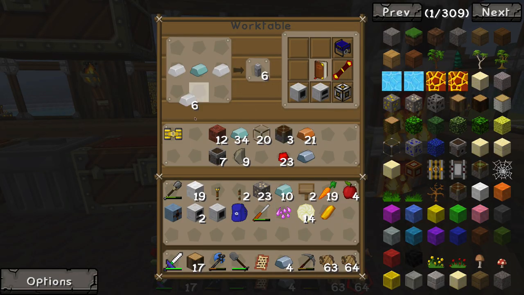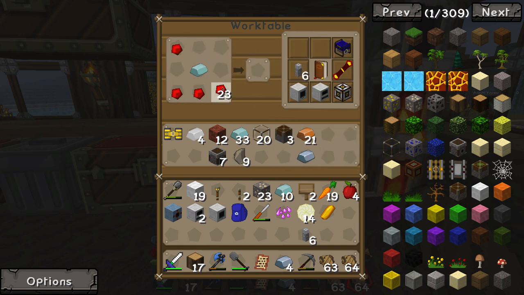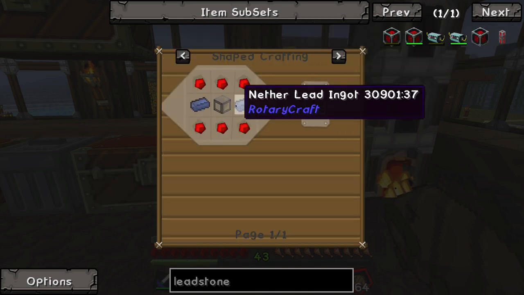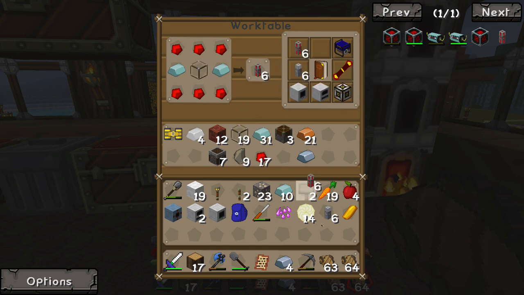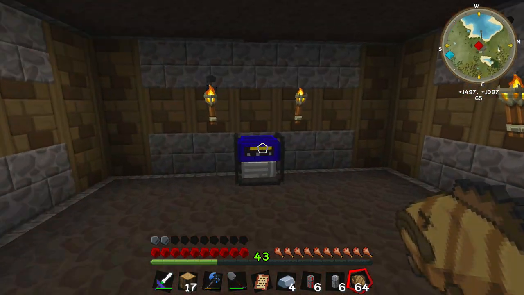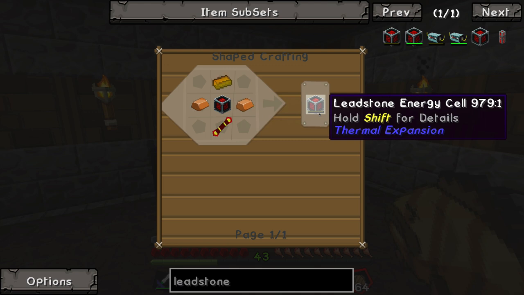Let's go ahead and take this and this. And I'm gonna make some item duct, and then I'm gonna make some conduit here. Oh boy, how do you make conduit? It's lead. Let's see. Really crappy conduit here. Lead and glass in the middle. So let's put the lead over here. Glass in the center. Got some leadstone conduit. Got these. Got these. That will be for something different. And actually, let's see if I can make a leadstone energy cell. I might have to fill this.